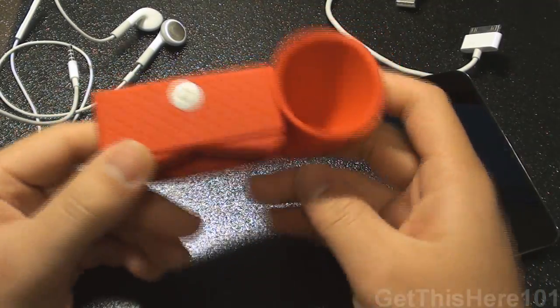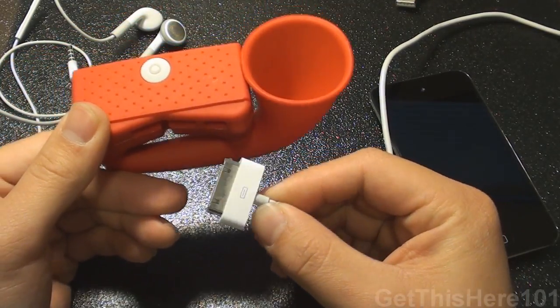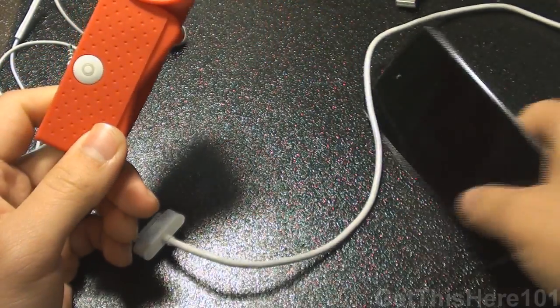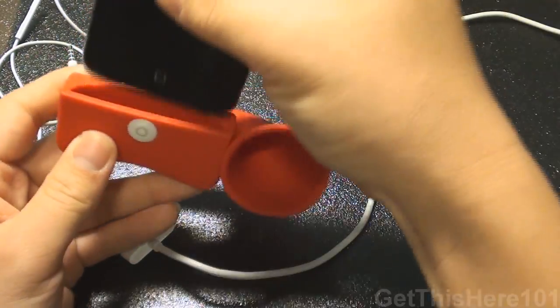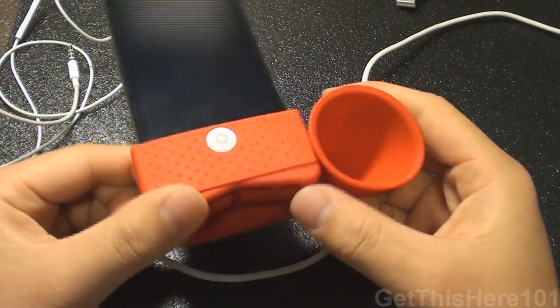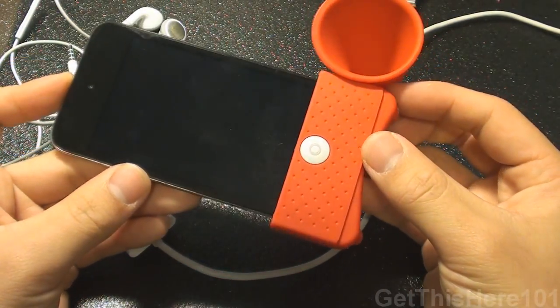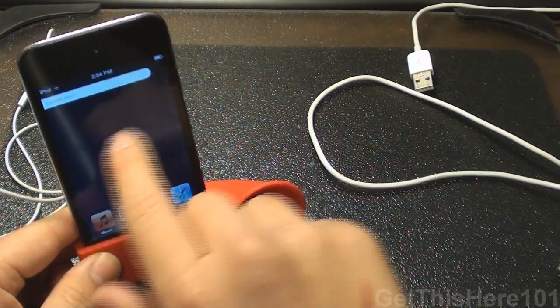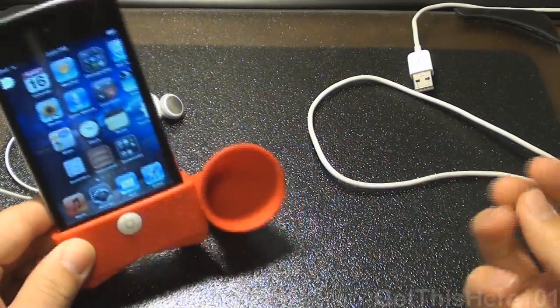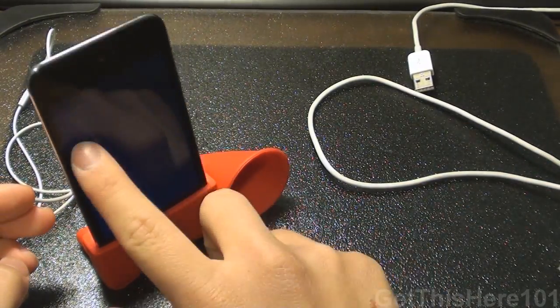It doesn't take any power. All you have to do is take your sync cable and have it plugged into any power source so that your iPod or iDevice does not run out of battery. But it is a great alarm clock. I've used it. I risked one night for my school and I was able to get up just in time for school to start. So that's the usability of it. It is great. You can use it as an alarm clock. It stands perfectly. It will not tip over.